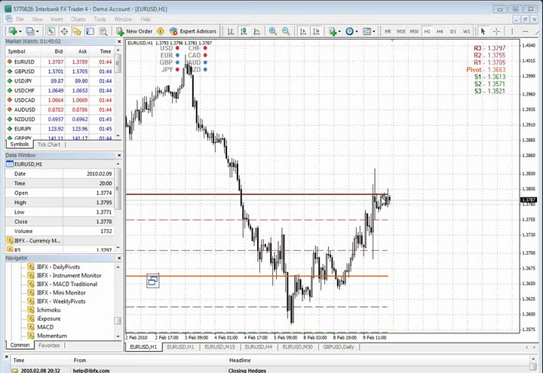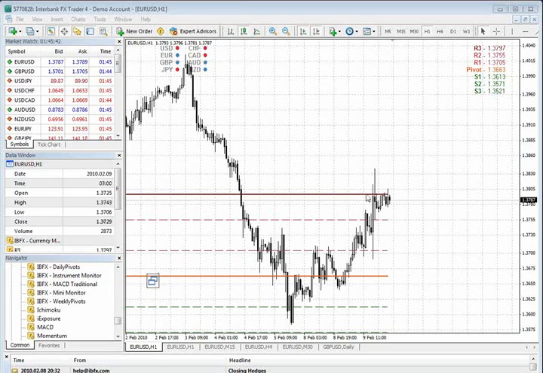Obviously, there's no guarantee that a particular level will be 100% support or resistance, or will absolutely be a floor or ceiling. There's no way to predict that or guarantee that. But what we're trying to do is narrow down the possibilities for where the market might actually reverse, or where the market might actually stall, or a price level the market might actually recognize as more important than another. There are so many, really, with price action dictating multiple support and resistance levels on any time frame. How do you narrow it down?